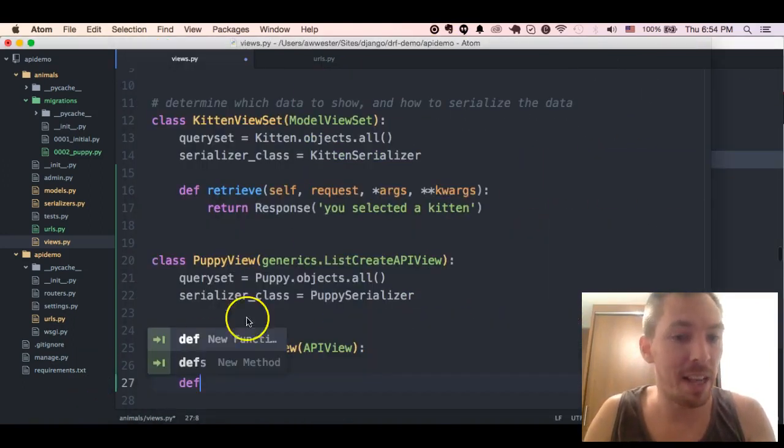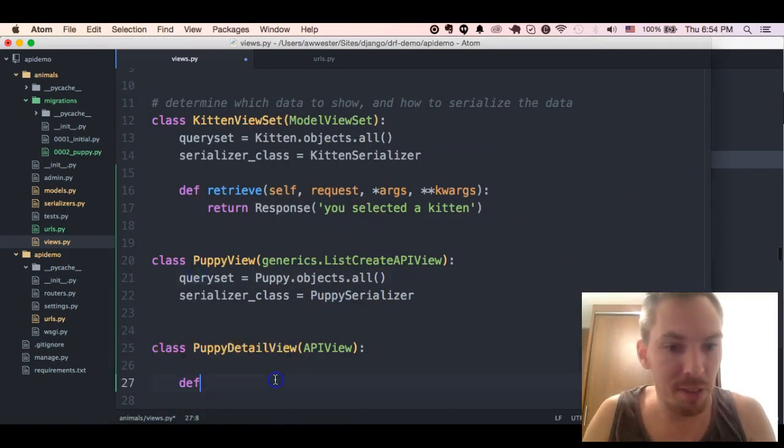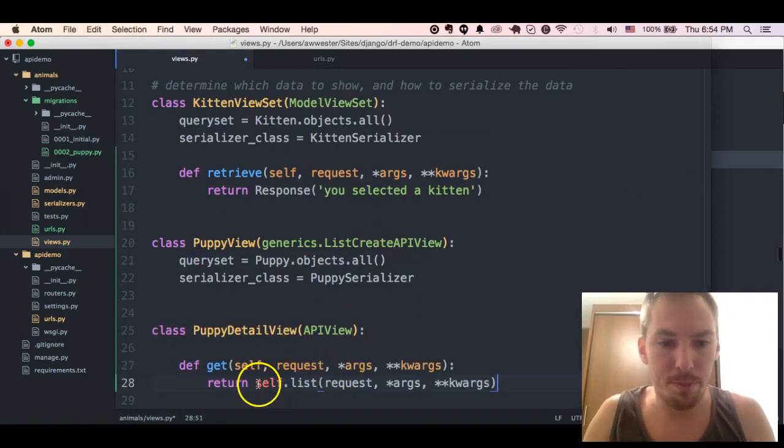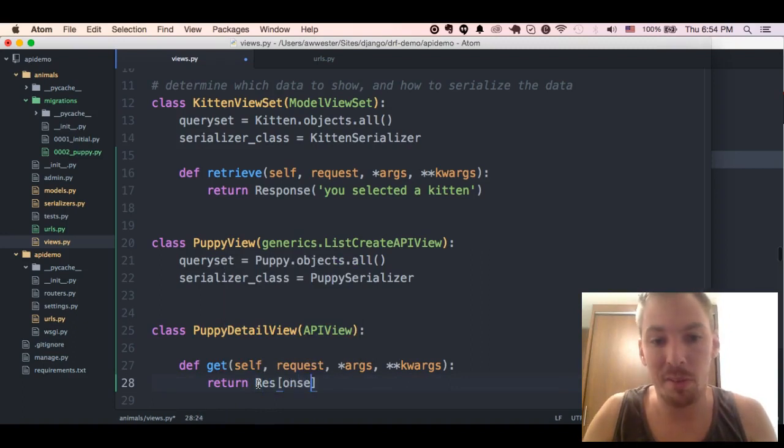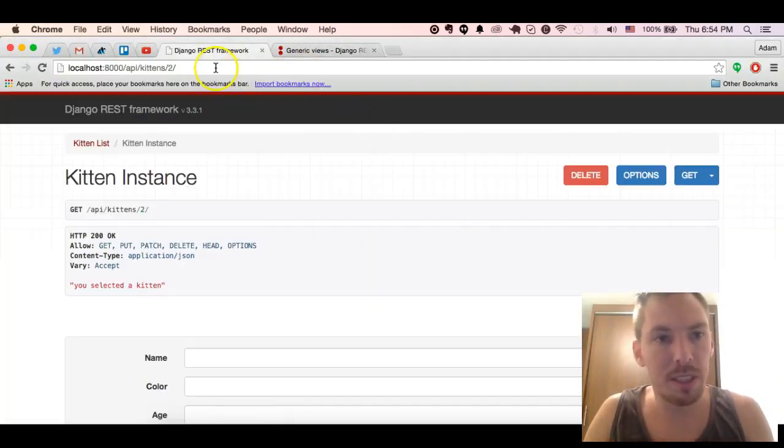We just have get. So if we receive a get request, we can handle this however we want. And we don't have objects and querysets and all that. So we can do something similar. Do we have a response? I do.